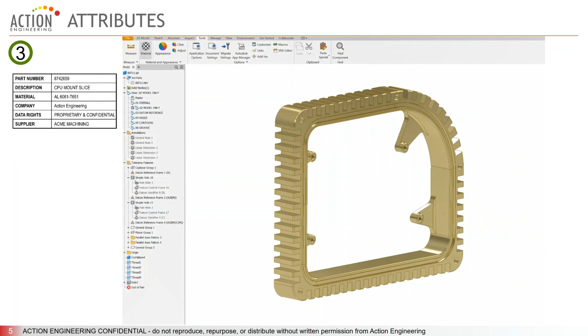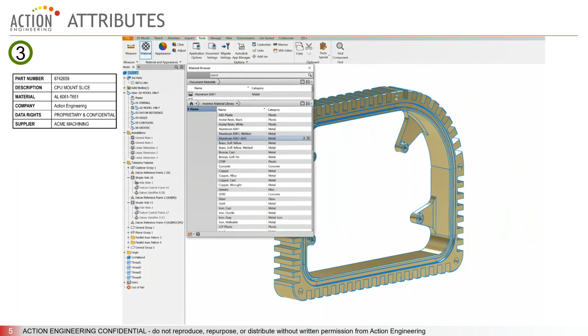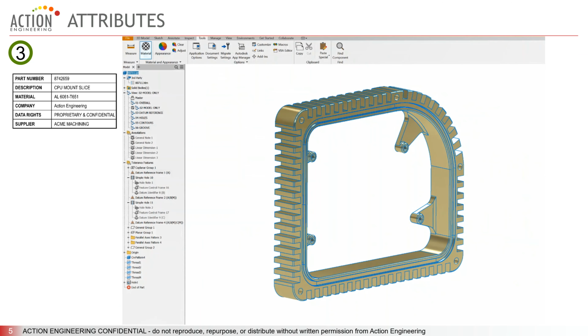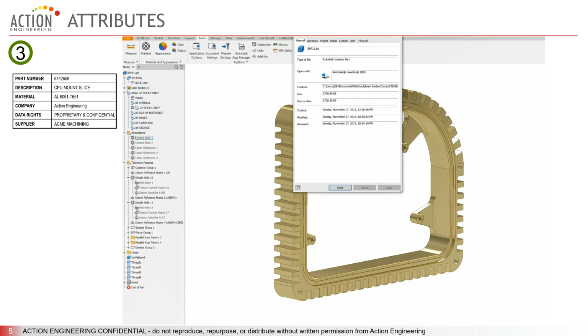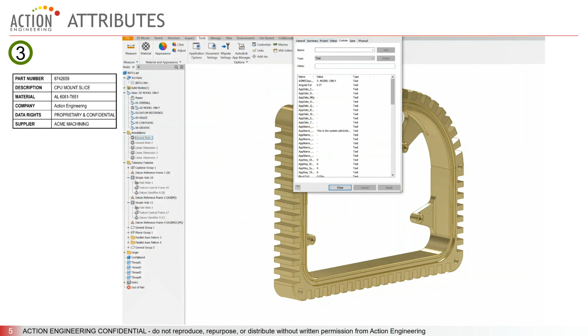Per ASME Y14.41, attributes are the information that is not visible on the model, but is available upon interrogation of the model. I like to think of this information as metadata, and in many CAD systems, attributes are called properties or parameters. The most common attributes are part number, part description, and material. In 2019, ASME Y14.47 was released that recommends the type and nomenclature of metadata in the effort to standardize attribute interoperability across native and neutral CAD systems.